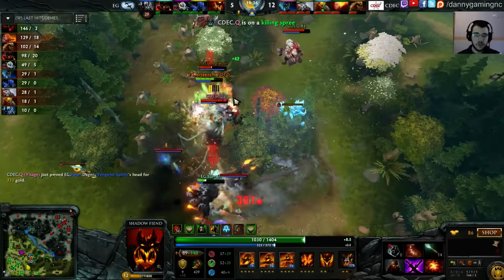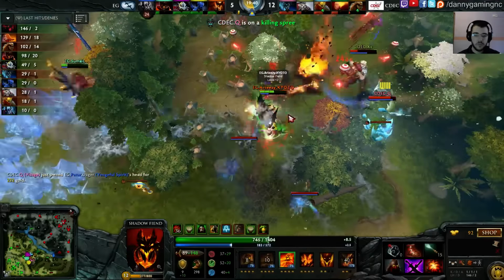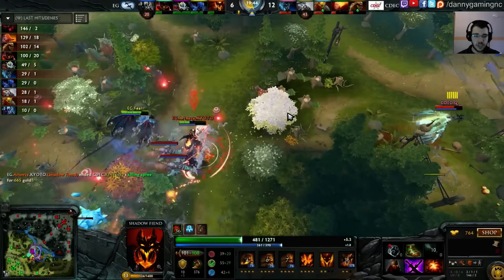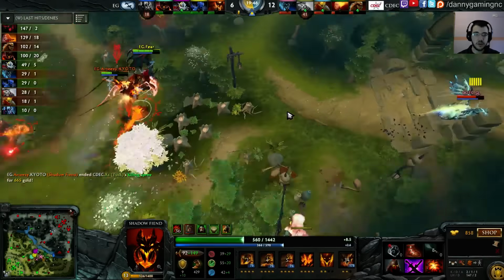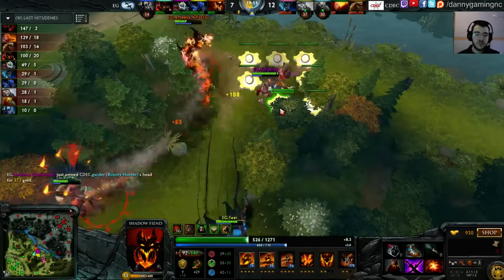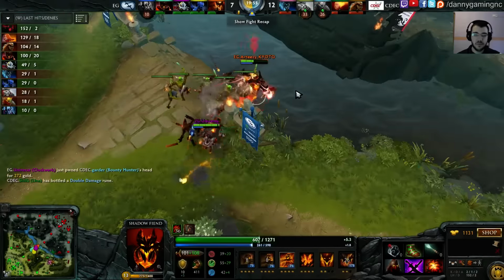Who got doomed? Lina got doomed? Yep. He's actually dealing a lot of damage and he's not dying. Arteezy. Is Arteezy going to carry EG in this game?